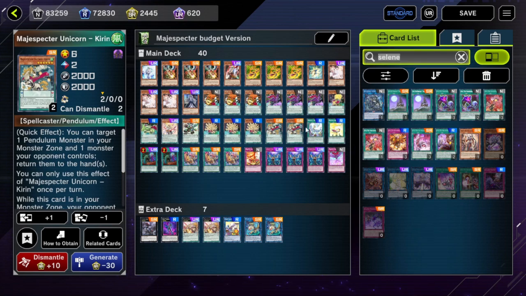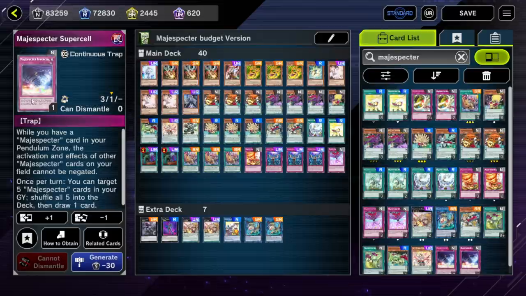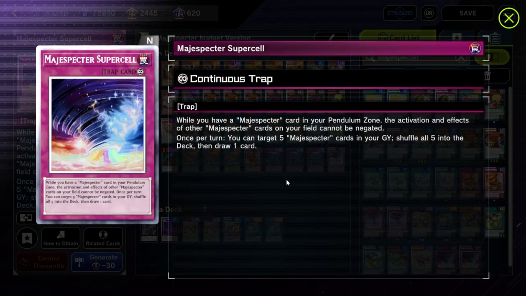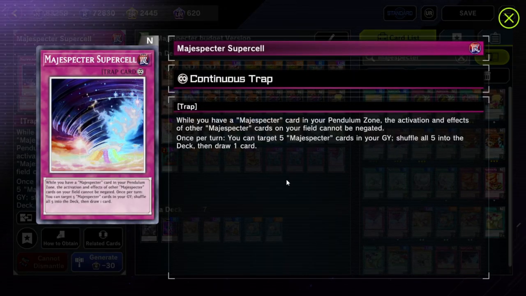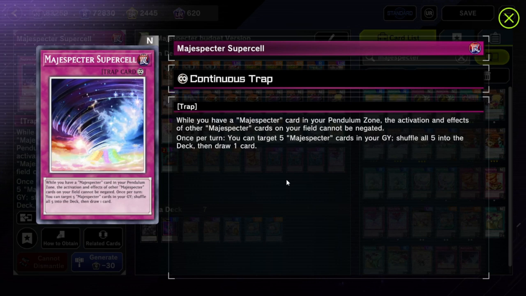If we really want to care about the grind game, there's a simple one that you can run, which, I don't know, I have mixed feelings on this one. So with Majespecter, we have Supercell. While you have a Majespecter card in your Pendulum Zone, the activation effects of other Majespecter cards on your field cannot be negated. One interesting thing this allows us to do is play through a Skill Drain, or under Skill Drain conditions, but I don't know how we got into Supercell to start, but cool.